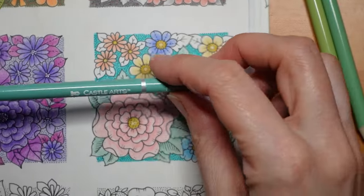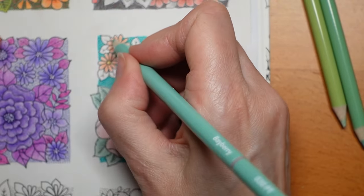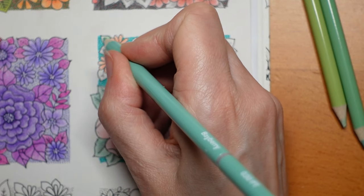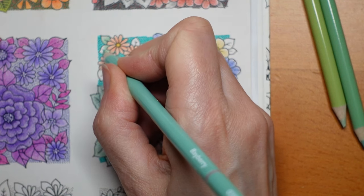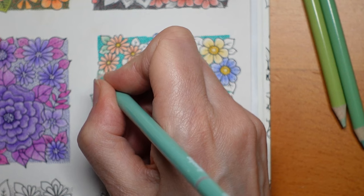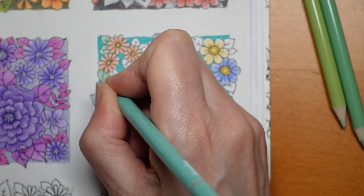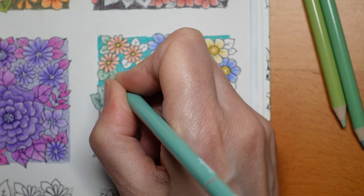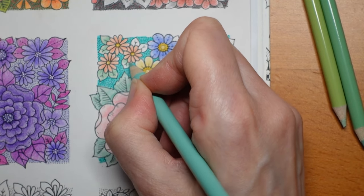Then I have a bayberry. I'm going to go into this corner and use it on these. Again, this one's a little more vibrant. I might be able to fade it a little bit towards the tip of each leaf. There. I think it works with the background. Might have been better off doing a blue background, but I just like the colour.